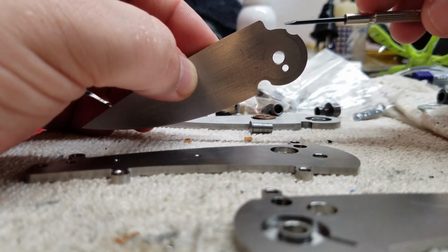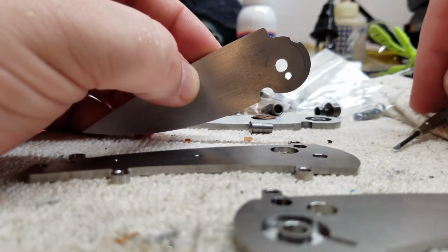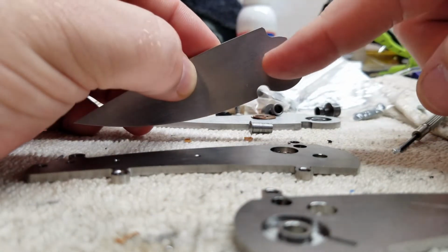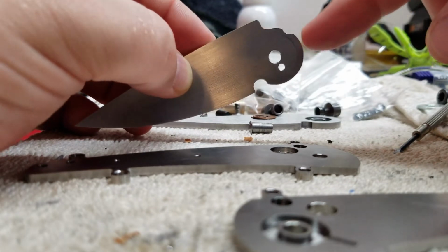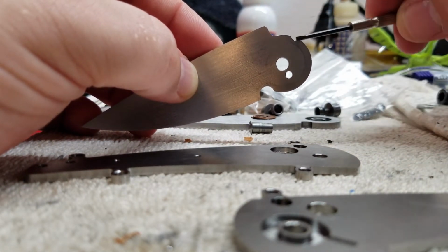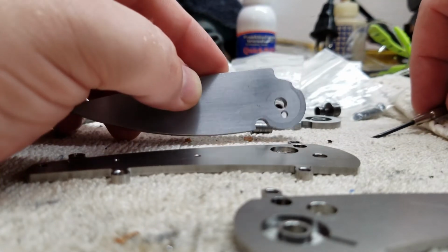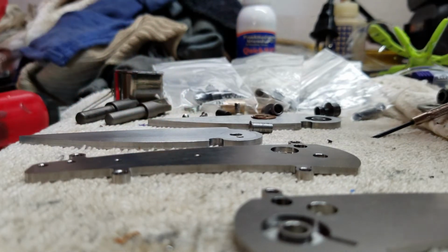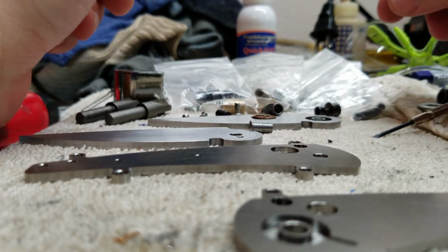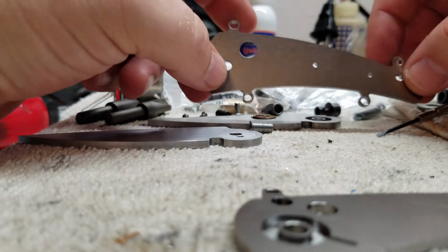I'll go past where I want, and then I'll slowly start to bring it back and see where I end up, because I can put this back in my fixture and re-indicate or line it up with the pivot hole, and just keep playing around with where that spot is to get that fine-tuned. Once I have the actual lockup and the function of everything dialed in, then I can start looking at the aesthetics of this.